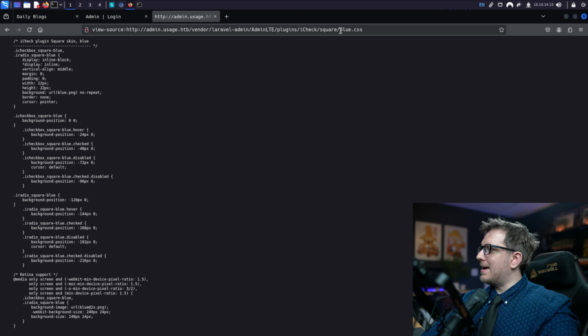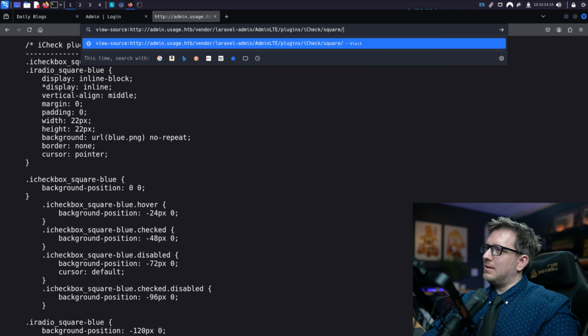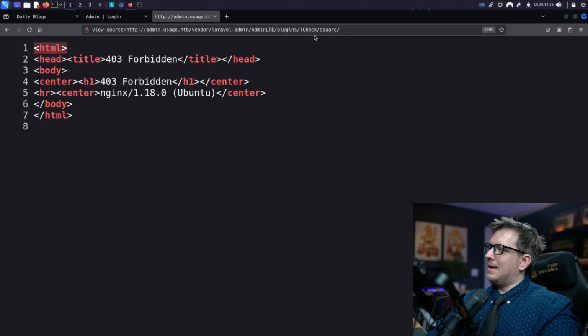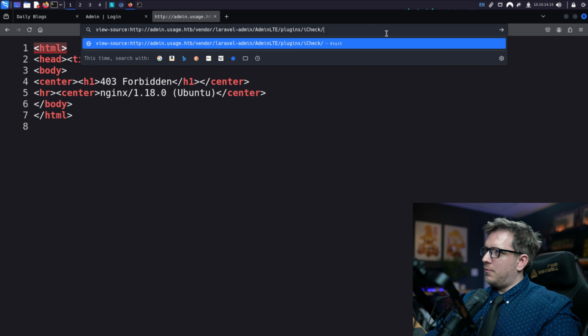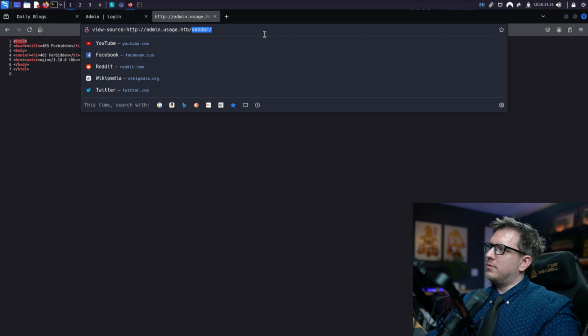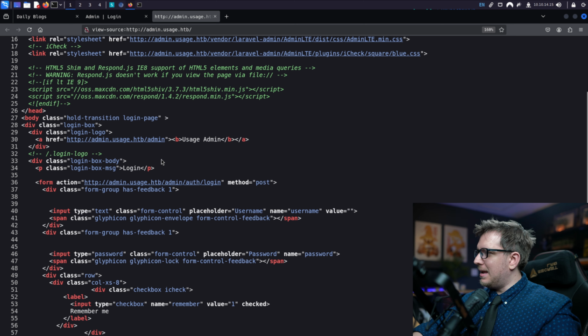So we can access the CSS, but there isn't really anything in the CSS files that is relevant. Let's see if we can get into the folders. In this case, we're getting a forbidden. We finally get into the Laravel admin and the vendor, so we're not getting anything there. Let's go back and check if there's anything else here.